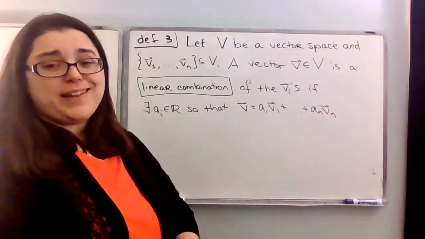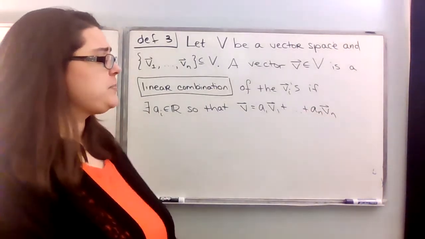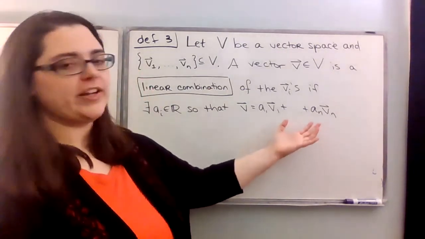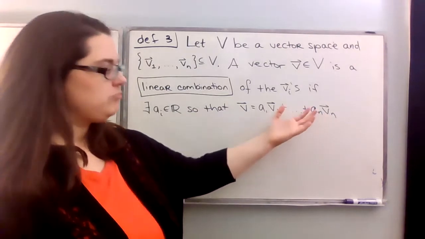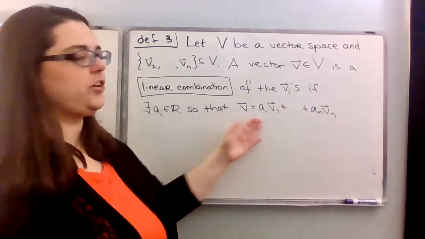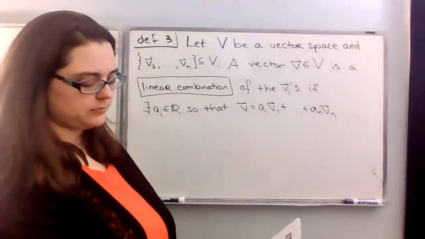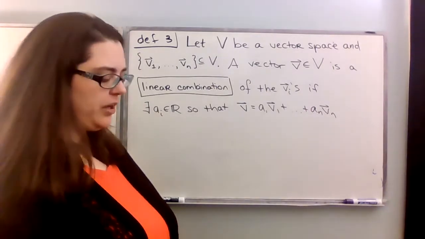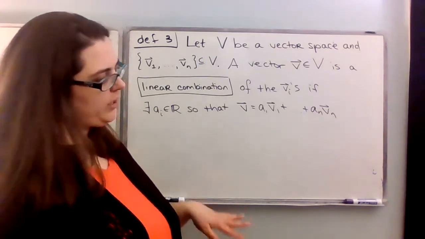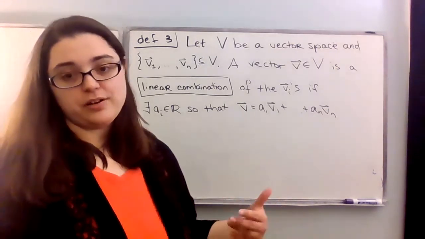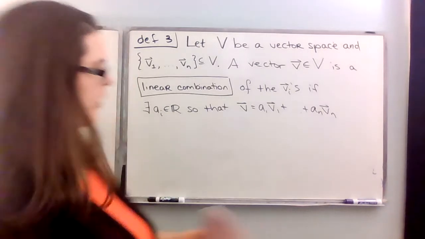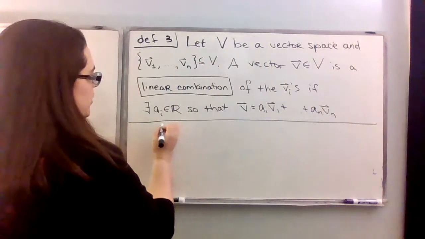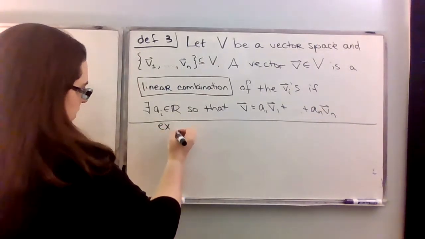In other words, to be a linear combination of vectors just means that if I take any scalar multiple of the vectors and I add them together, that result is the linear combination of them. So let's do an example of writing one vector as a linear combination of some other vectors. I think I should be able to fit that underneath here. So let's try. This is example 6.